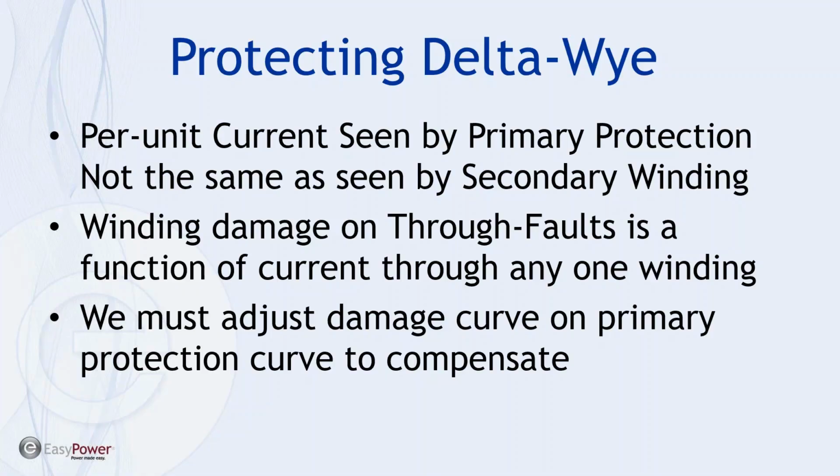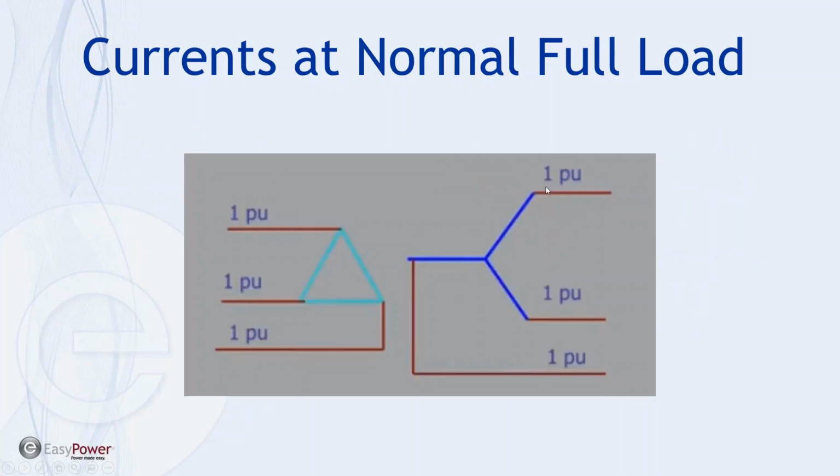But because we're looking at one side or the other, we need to compensate for this difference in the displays. And so what causes this, or the result of this, is when we're monitoring per phase, we have CTs on each of the phases in the secondary. A 1 per unit value has a correlation to the current in the primary, but it's not 1-for-1, because on this particular phase in a delta system, it's the sum of these two currents, whereas what we're monitoring in this phase is the phase in that particular winding. But when there's a normal full load, that relationship stays constant and is proportional, as I say, to a ratio that we can predict.